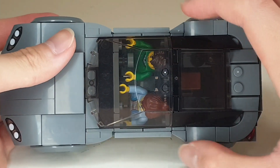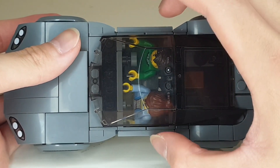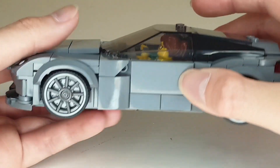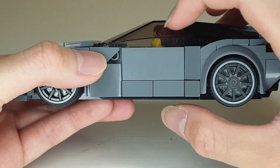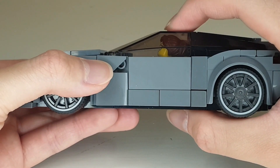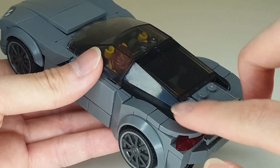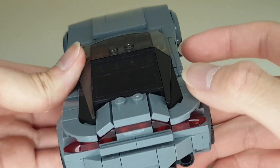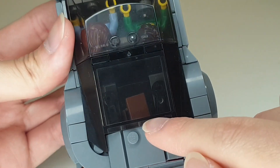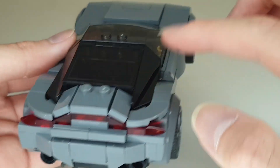Next, we go into the center — just real quick — wanted to get that nice hourglass shape. This was also present in the original GT3 set; I just did it a bit differently, because I wanted to get as much interior space as I can. You can see the two minifigures — even the lady with the ponytail fits in there very comfortably. I used the new Speed Champions slope pieces so that I can have enough space to fit in this massive window pane here. And there's also a bit of luggage in there, so there's a decent amount of luggage space. I just like having a lot of light in the car to begin with as well.